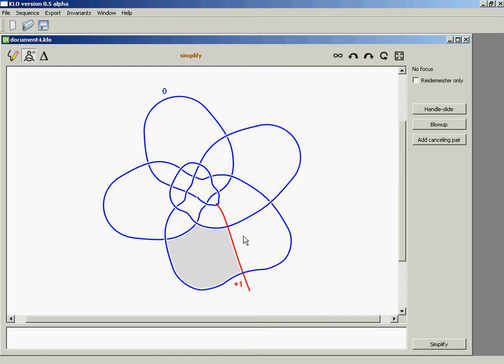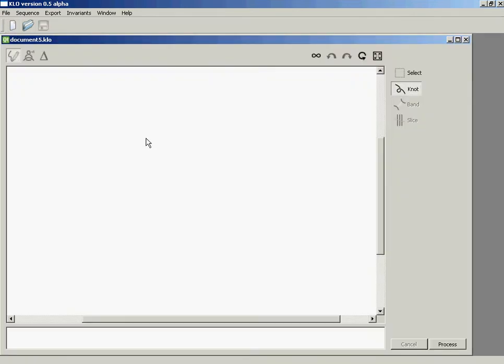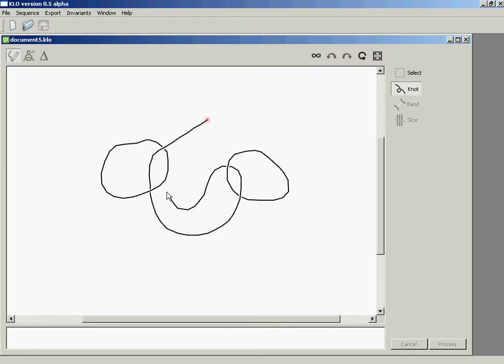So optimizations in speed and a bit more robustness in the circle packing are the main additions to version 0.4. Let me get into 0.5. The new features in 0.5 mainly revolve around one handles. Again, one handles could be drawn before and specified, but they weren't really fully functional. In fact, if you tried to handle slide across a one handle, you may have had the program even kick out on you.